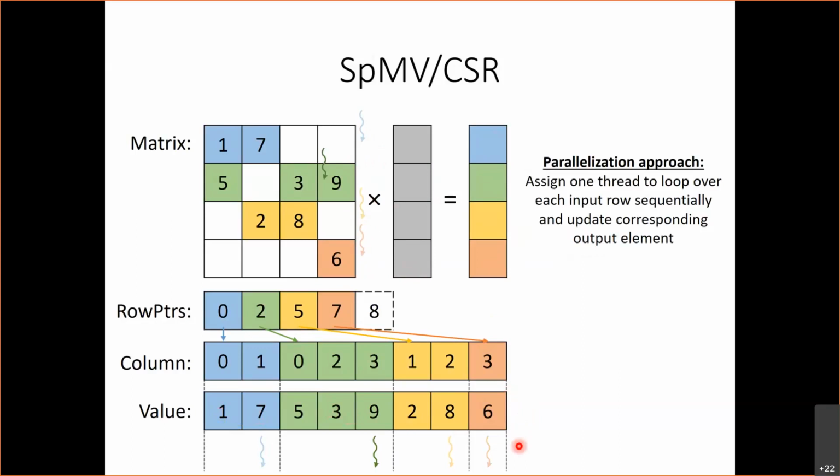What's the advantage? There are no atomic operations. Right. We don't have atomic operations. And we can load to shared memory, right? Sorry. I mean, for every thread, we can load to shared memory, right? What do we want to load to shared memory?